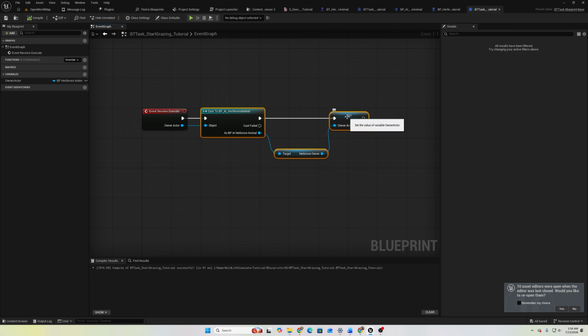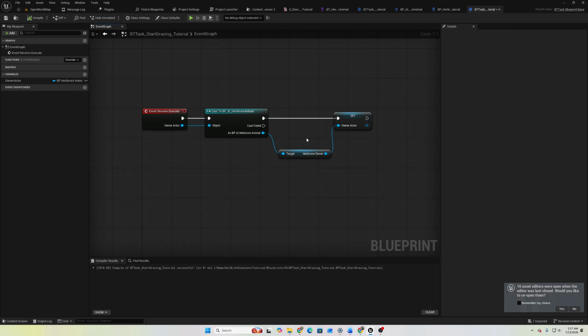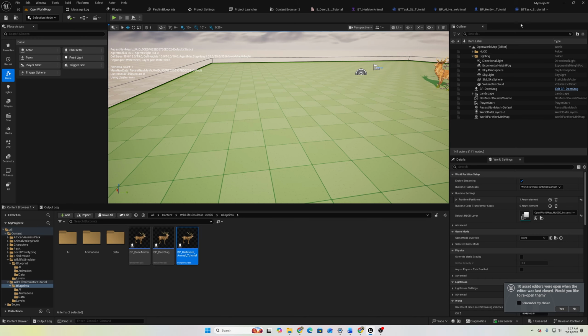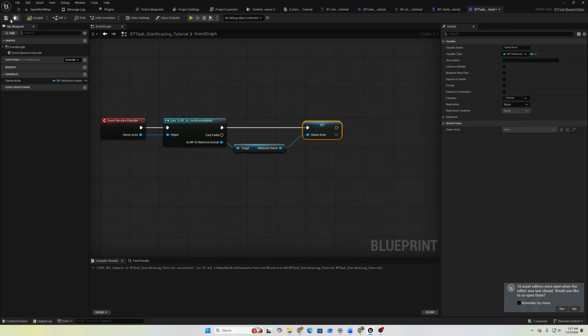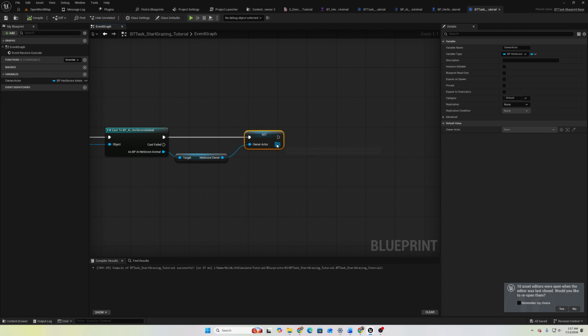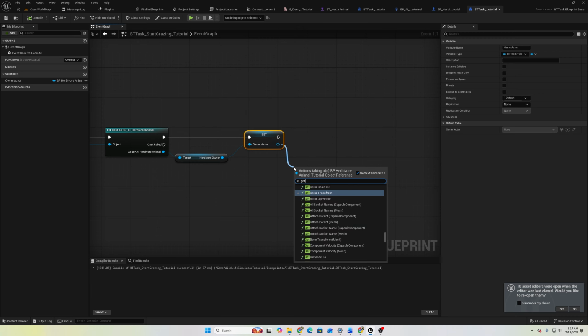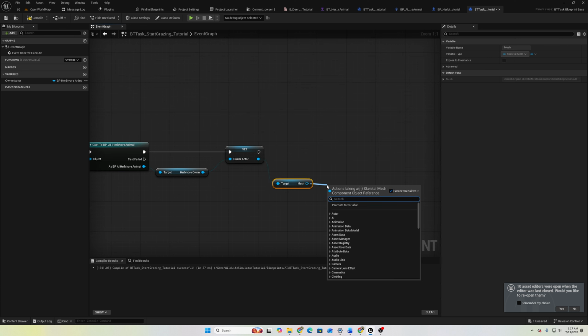After right clicking and creating a variable for that, so that array is gone. Okay, now we need a way to change this deer's animation to the grazing animation. So in that case, first we have this here, and let's get the mesh, and then let's get the anim instance.